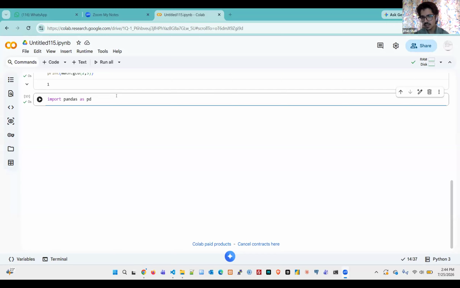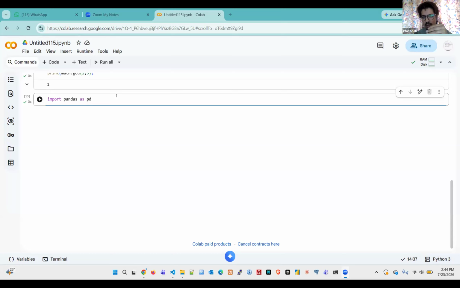One is series. You can consider series as a one-dimensional labeled array. Think about Excel or any table: one column of a table or of an Excel sheet is considered a series.